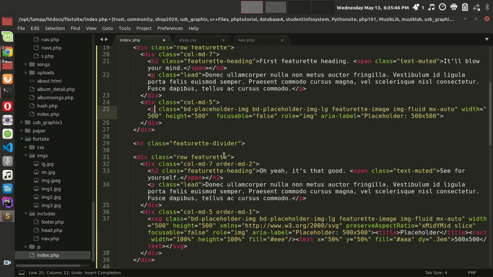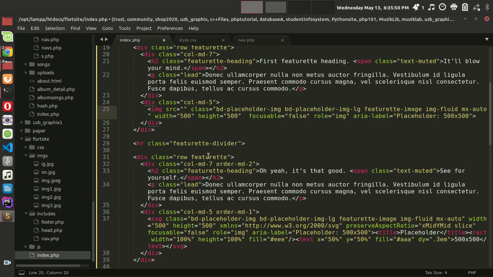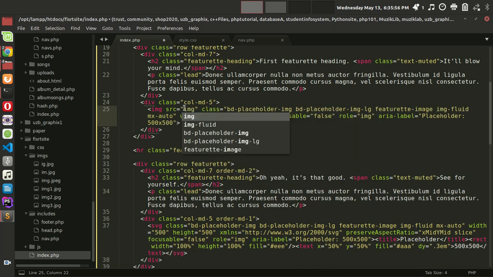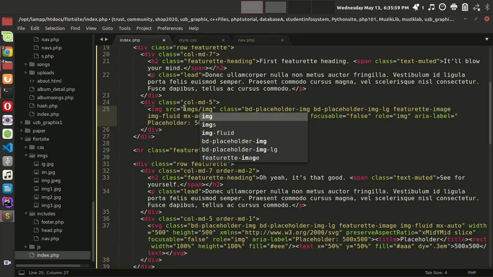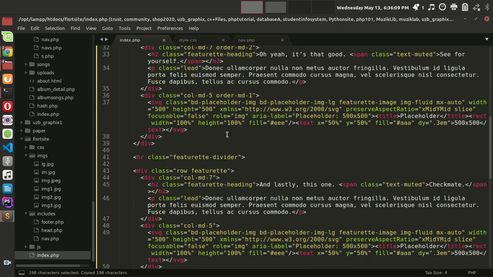Okay, so let's go back, img. Now it's image img1.jpg. Okay, save.